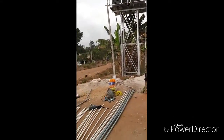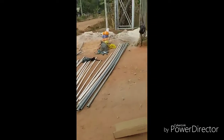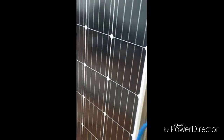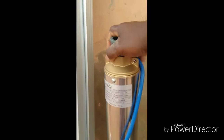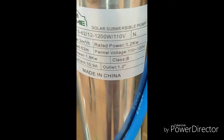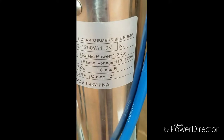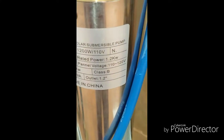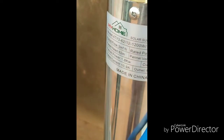So firstly, I want to show you the components, the materials that are needed. Number one, I have a pump here. This pump is rated 1,200 watts. Look at the nameplate there, 1,200. The maximum voltage is 110 volts. Power rating is 1.2 kilowatts. So that is the pump.